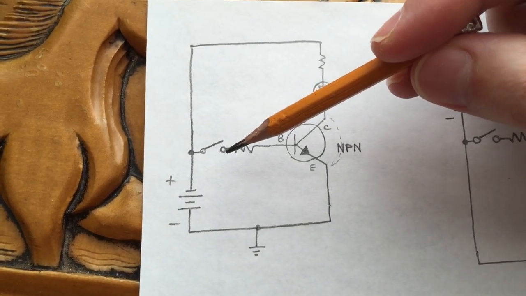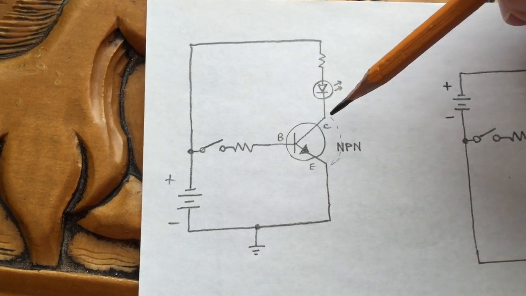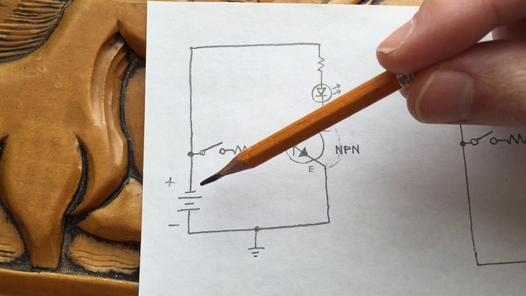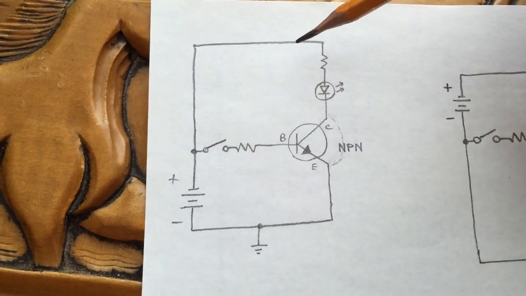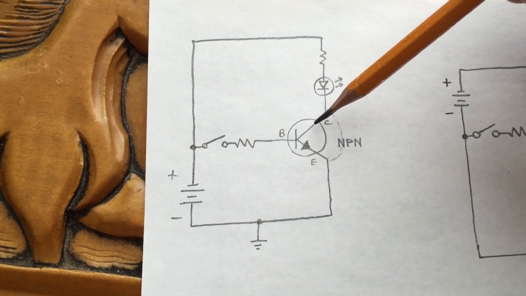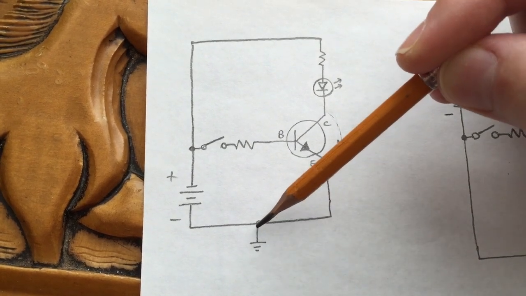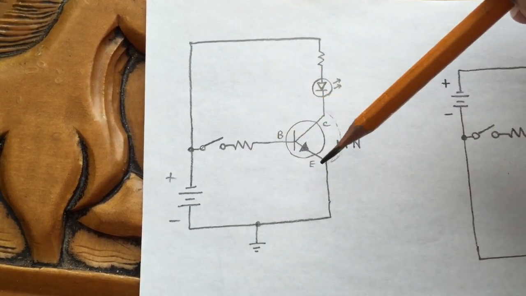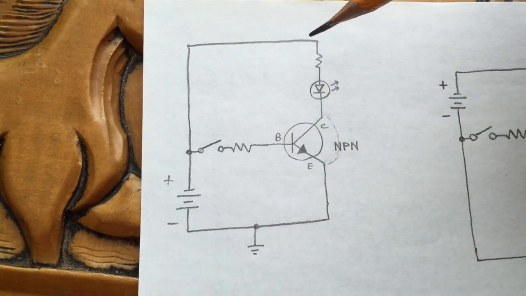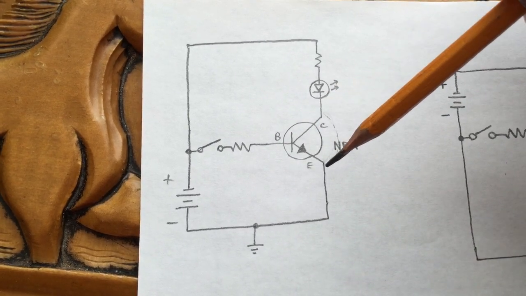Let's assume that the switch is closed, a small current is flowing into the base, and the transistor is switched on. Because it's switched on, it's as if there is an imaginary jumper between the collector and the emitter. So now we have another current path from the positive terminal of the battery, through this resistor, through the LED, into the collector of the transistor, and because it's switched on, the collector is shunted to the emitter, and current flows out the emitter back to the negative terminal of the battery. So we have a small circuit turning the transistor on with a small current, and we have a larger circuit that lights the LED, and the switch that interrupts that current path is the transistor between the collector and the emitter terminals.